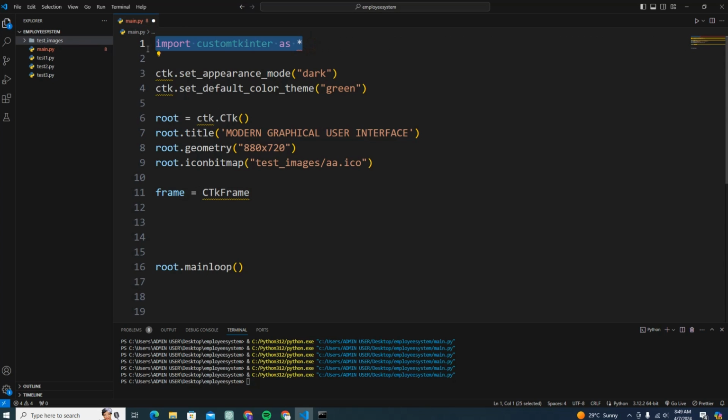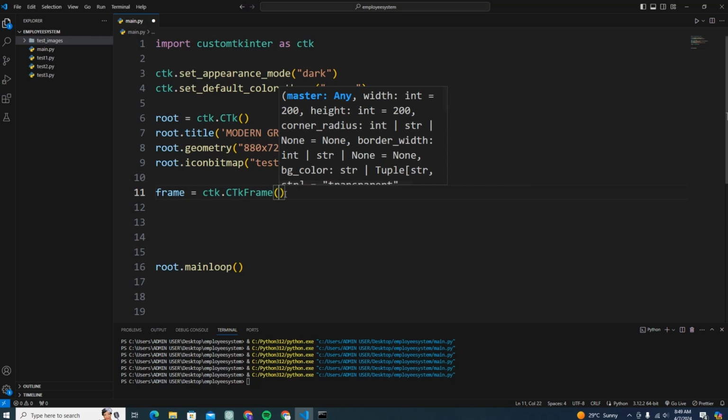So if you are importing, maybe from customtkinter import this, then you don't need to bring the CTk, like I said. But the moment you import this as CTk, whichever frame you have should be the CTk that you import, because now customtkinter is stored in this CTk that you assign here.